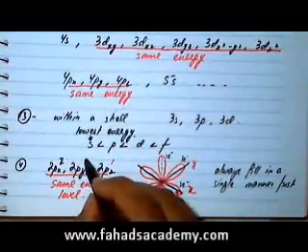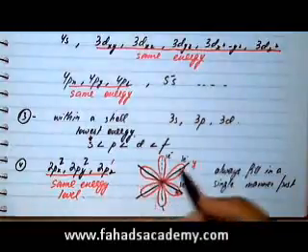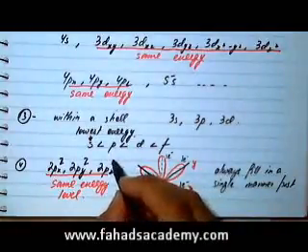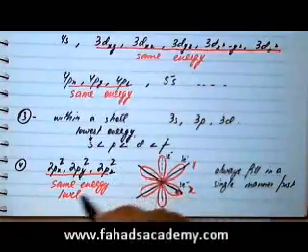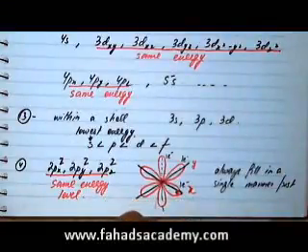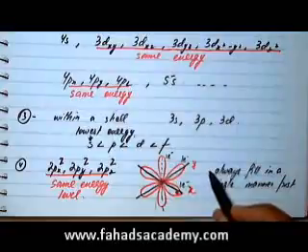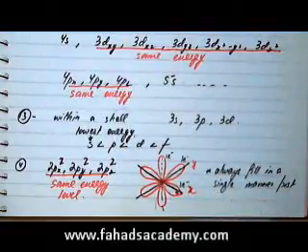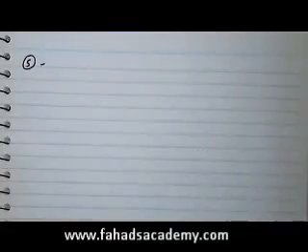If another electron comes in, that's going to go into the 2py orbital. And if another electron still comes in, then that's going to go into the 2pz orbital, and that's how the orbitals are going to be completely filled. But always remember, they're always going to be filled in a single manner first.